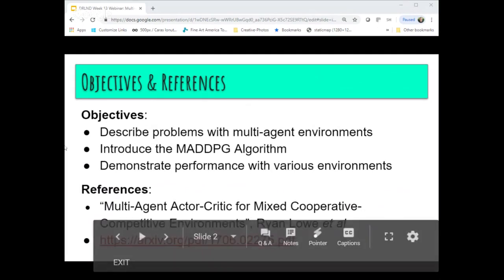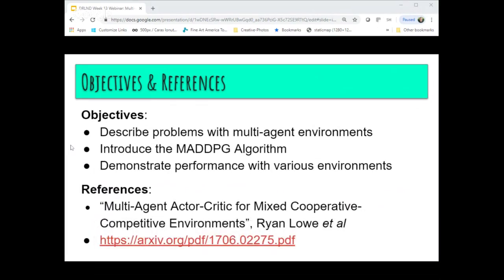So to start with, I should probably reference the references. This is a review of a research paper by Ryan Lowe and others, titled "Multi-Agent Actor-Critic for Mixed Cooperative-Competitive Environments." I have the arXiv link there. It's an interesting paper. I really would encourage you to pull it up and take a look on your own. This is just an introduction to that paper, and there's certainly more detail in the paper itself that I won't cover this evening, but I'll try to touch on the main topics.